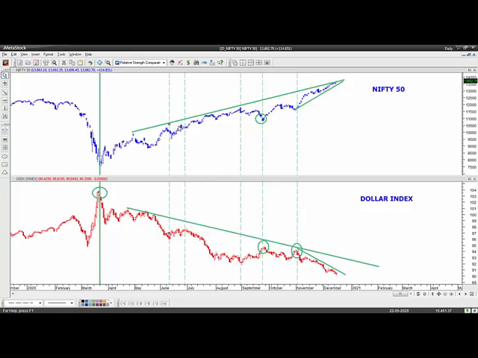This is a sideways period on the Nifty, and this is where there is a small bump up on the dollar index. But this strong move on the Nifty coincides with a strong down move on the dollar index. So almost all the moves between March till December, you could actually catch the tops and the bottoms by finding out reversals on the dollar index and vice versa. So you would watch for the dollar index to give you the indications.